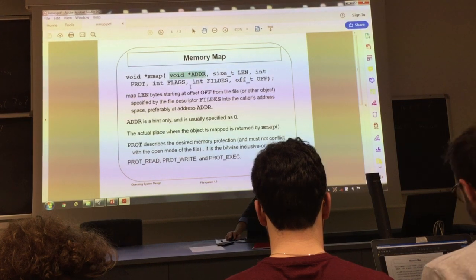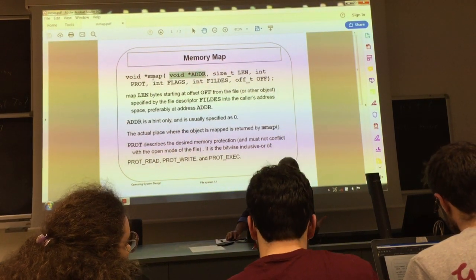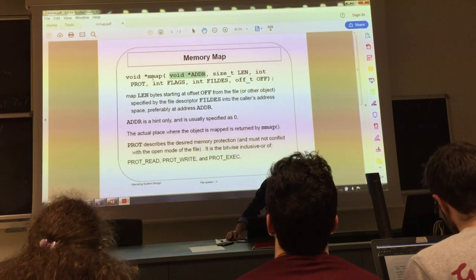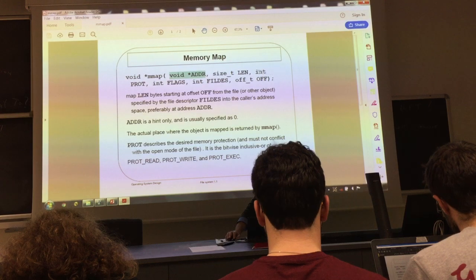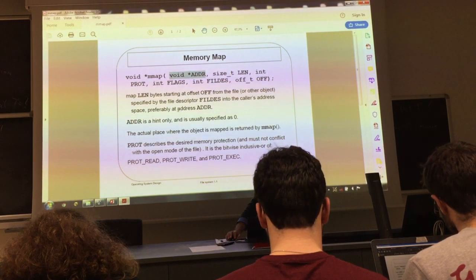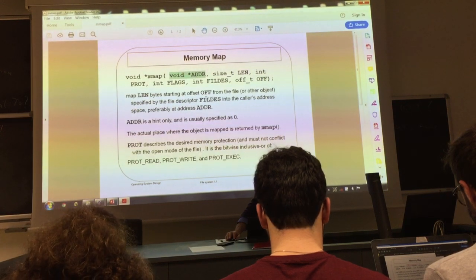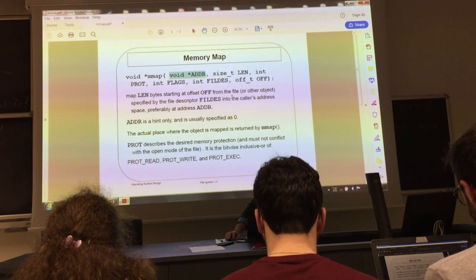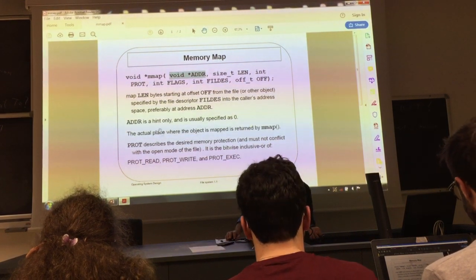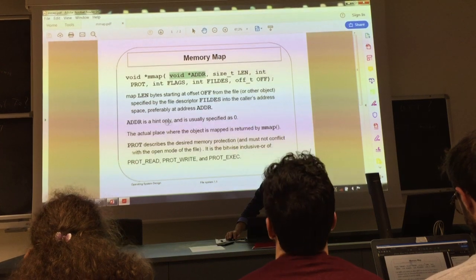This system call will return an address where the file is mapped. Then you pass the size of the file, and then the protection: read, write, or exec.